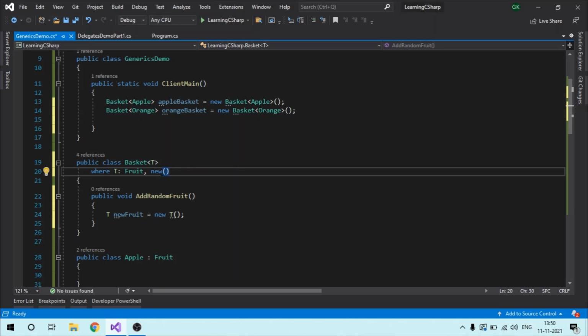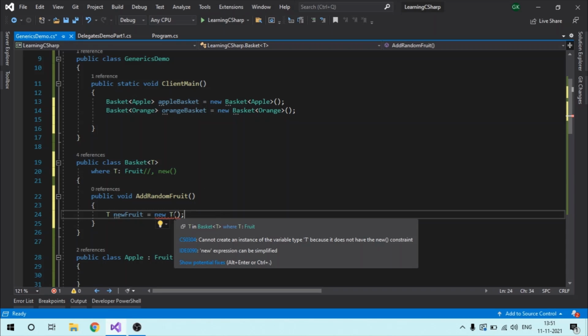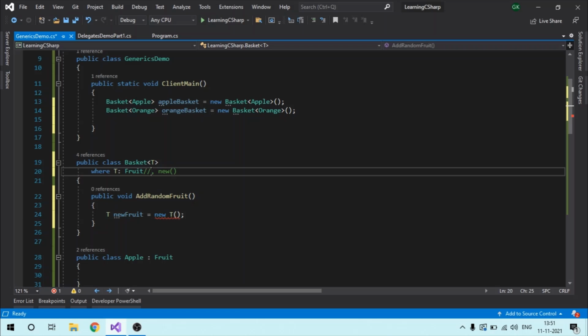Yes, because we have made sure by this constraint that T must have a parameterless constructor. But if we get rid of this, then we'll see an error. The new expression says that it cannot create an instance of the variable type T because it does not have a new constraint. So that is how the new constraint works.